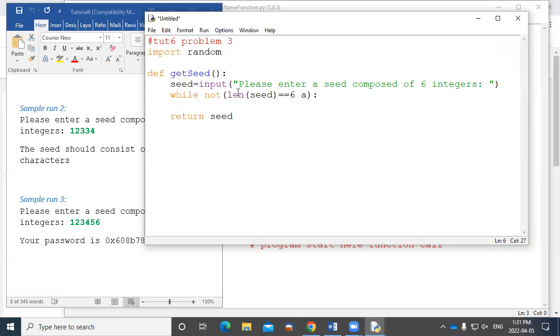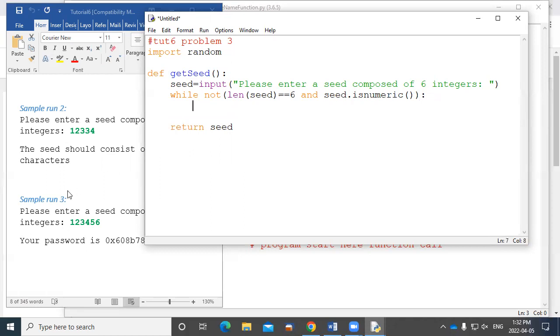The length must be exactly 6. And the other thing that has to happen is it has to be numeric. Well, that's easy: seed dot isnumeric. If those 2 things are true, then it's good. But if they're not true, then we give an error message.